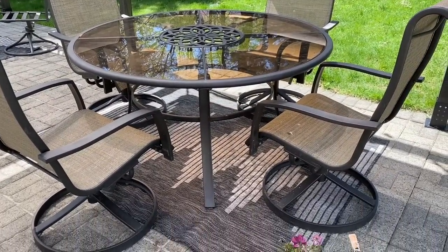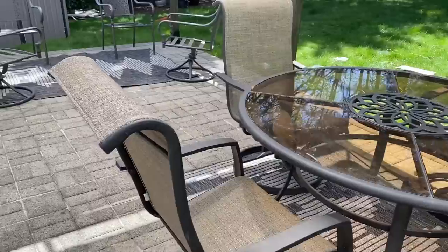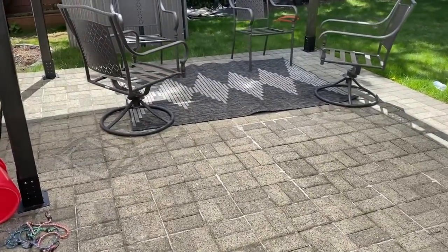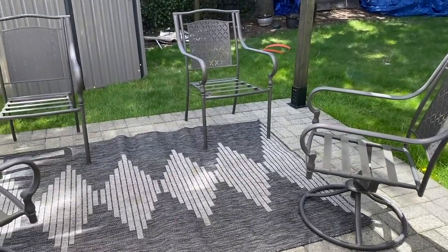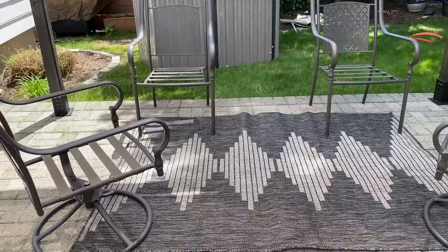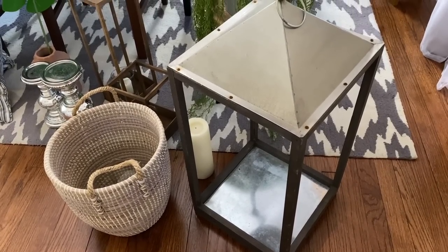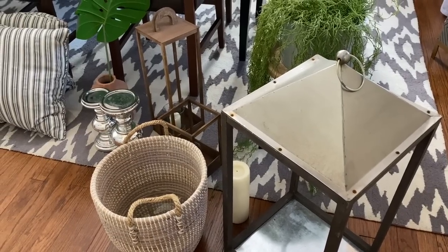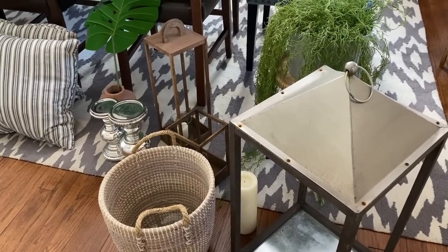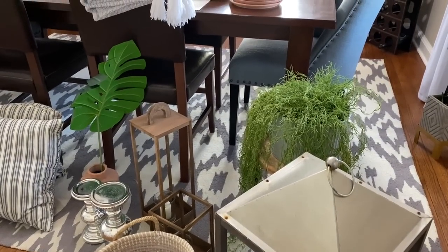So this is just an overview of the two seating areas and how I set it up with the round table here, and then walking over into the conversational area. I think it looks really nice on the patio. It gives us enough space and a separation. So I just wanted to give you guys an overview of the couple of items that we're gonna be using outside, trying to keep it very neutral outside and let the landscape really speak for itself.